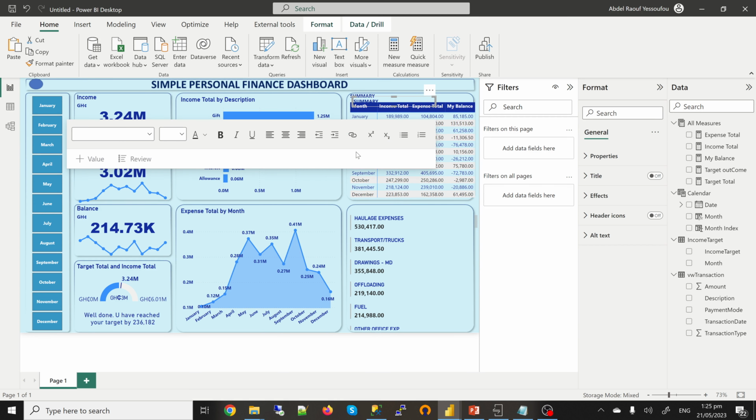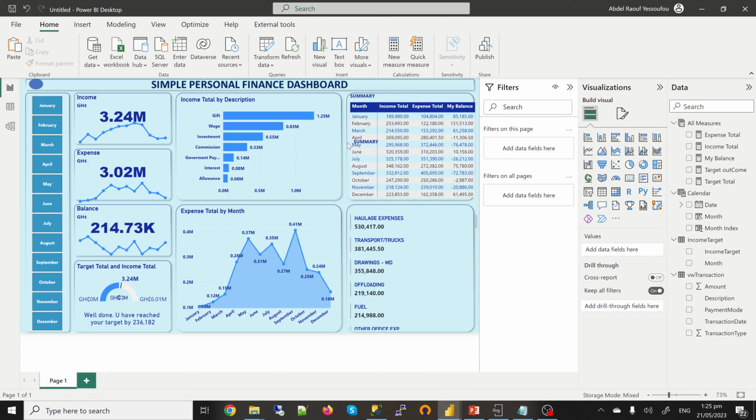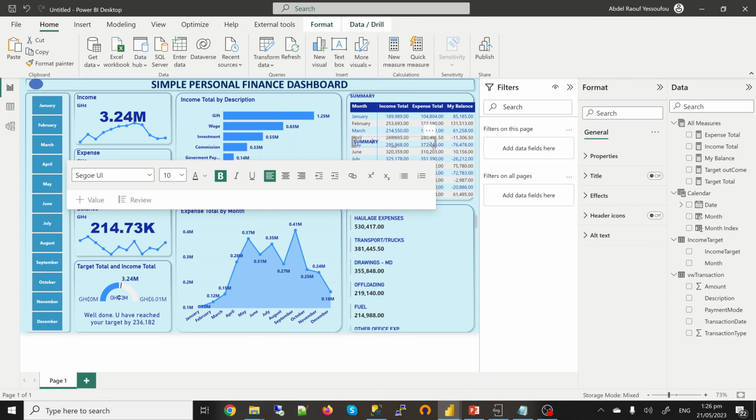Use my arrow key if I'm not able to get it. Let me push it to this side.